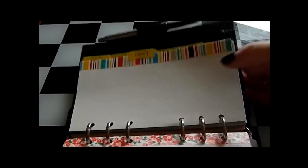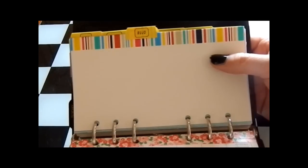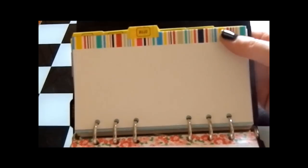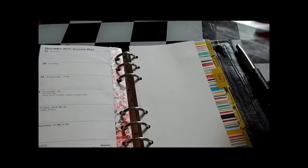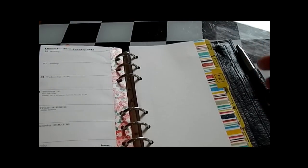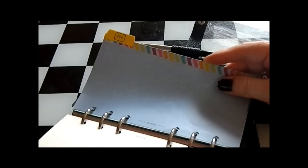So the next section, as you can see, I've called Bujo. I hate that acronym for bullet journal, but I couldn't fit bullet journal all on one label. And normally with a bullet journal, those of you who are using it know that you have it set out. You have your key, you have your index, you have your collections, you have your daily to-do list, you have your spreads, etc, etc. What I've done is I've made that work for me in a Filofax. So my first section is my key, and that hasn't changed at all.